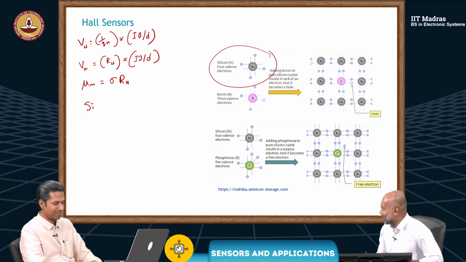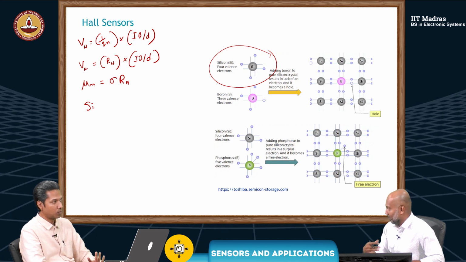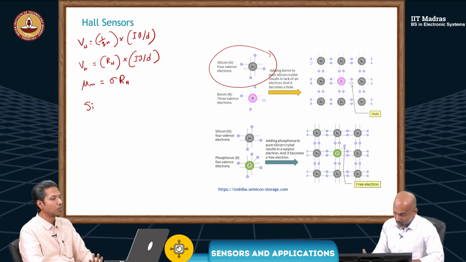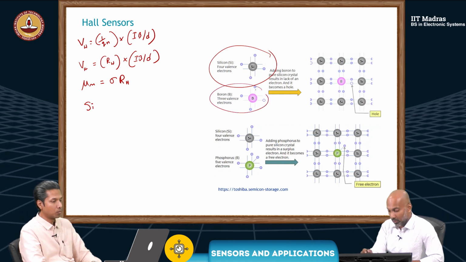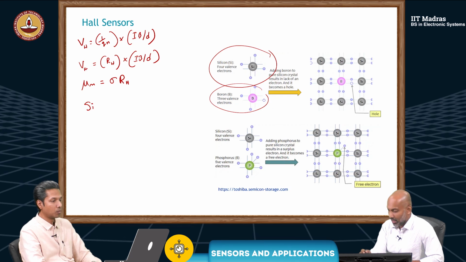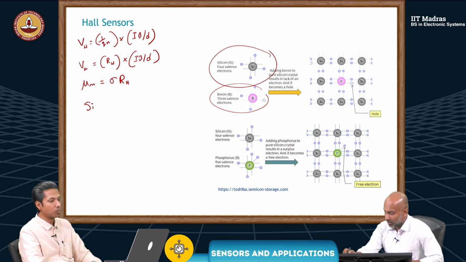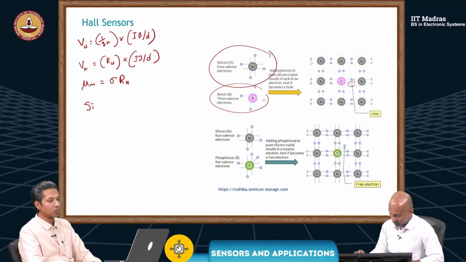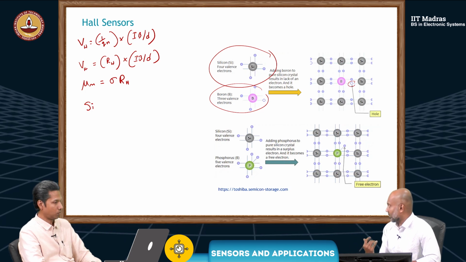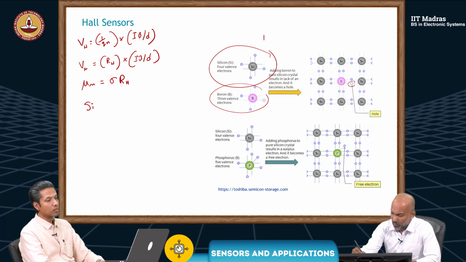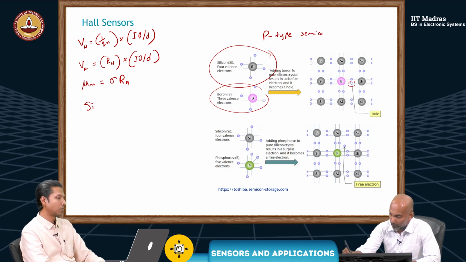Right. So what we normally do is we dope this semiconductor. Okay. Silicon with, we intentionally introduce some impurity atoms. Now here you have silicon that's doped with boron. Now boron has 3 electrons and 1 hole. So when you add them together, right, you have 1 hole. So we call this boron an acceptor because it accepts electrons. And this is what we call a p-type semiconductor. Yeah. Okay.